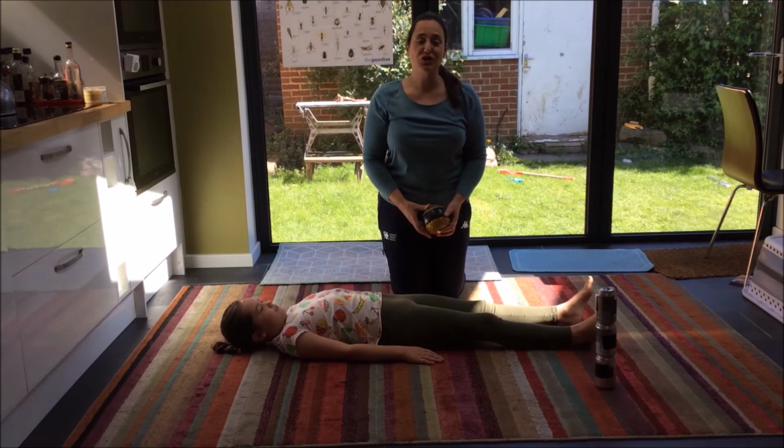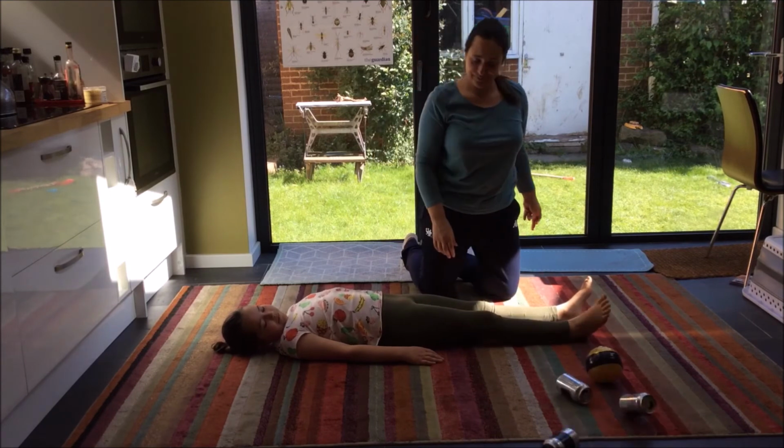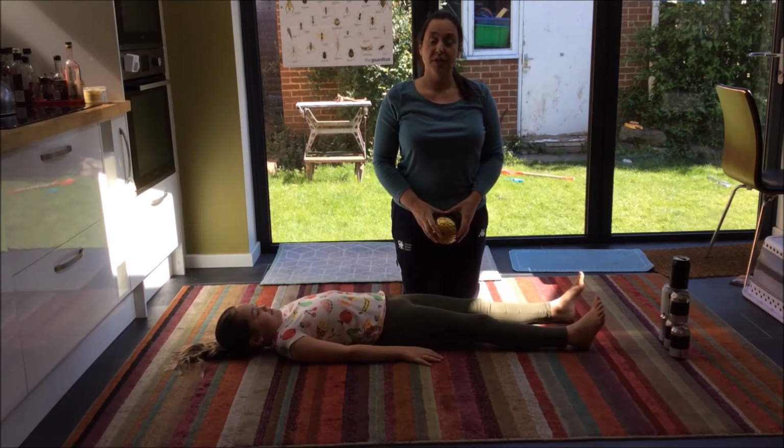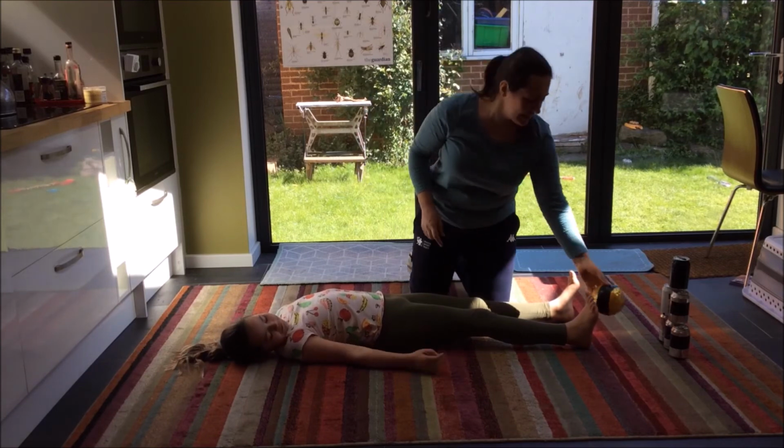We can kick a ball to knock over a towel using a straight leg. Or we can knock over a towel by kicking a ball to it by bending our knee and kicking.